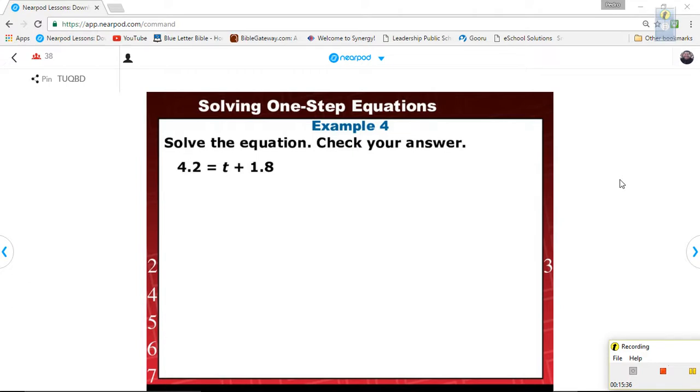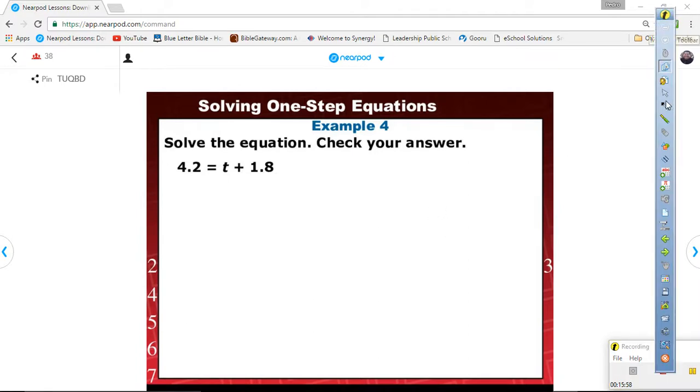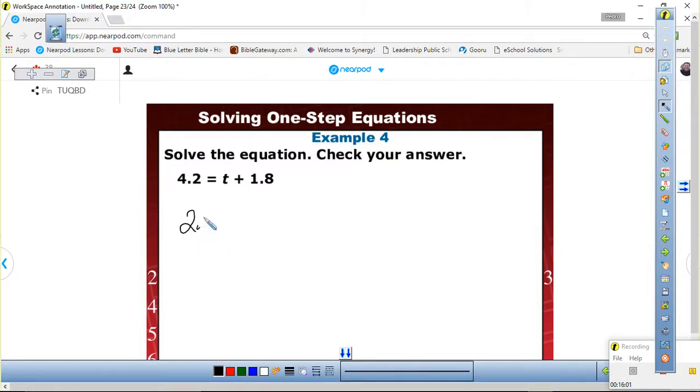Check with the name and see what they got. How about, go ahead, Brian, what did you get? I got 2.4 is equal to t. 2.4 is equal to t. Hands if you got that. That is correct, and you plotted your solution, which was 0, 1, 2, 3. 2.4 is about a little bit less than half, about right there. 2.4. You can't see? My bad. There it is.